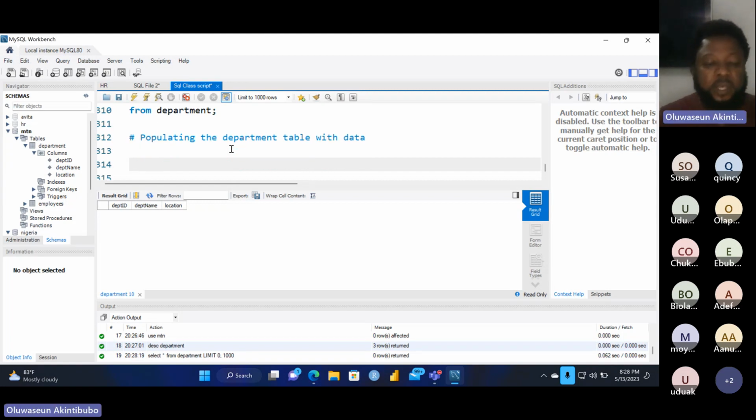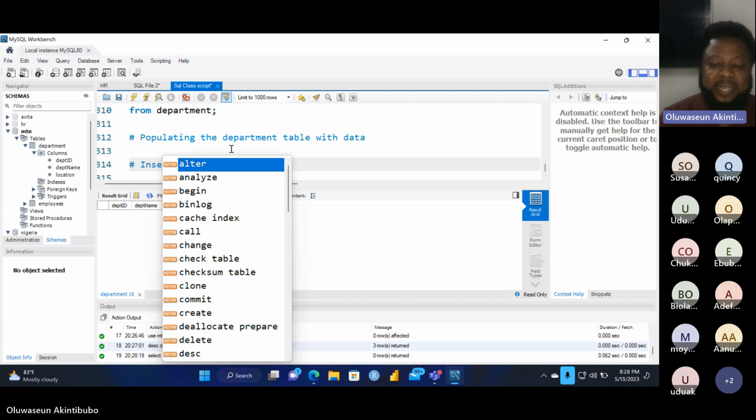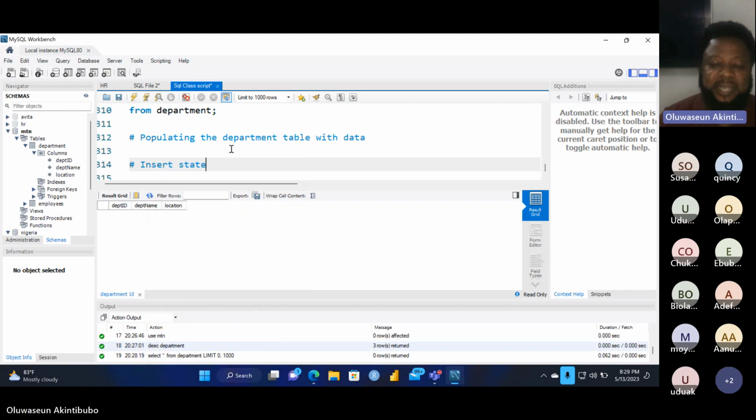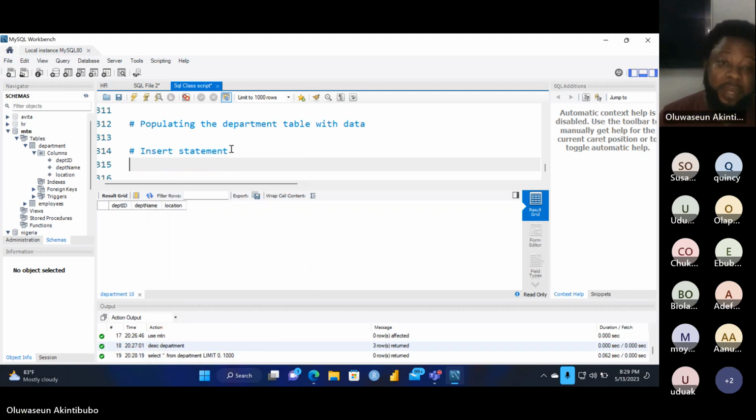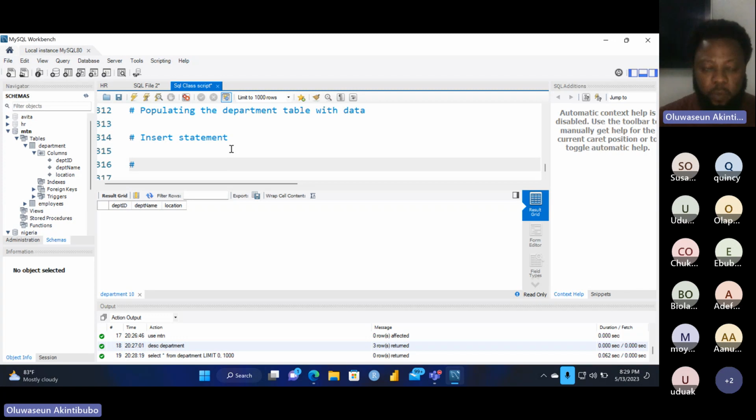So we use the insert statement. Insert is how we insert into the table. So I'm going to say insert into. I told you that SQL is English language, right? So insert into, what's the name of the table? We're inserting into department. That's basically the statement.